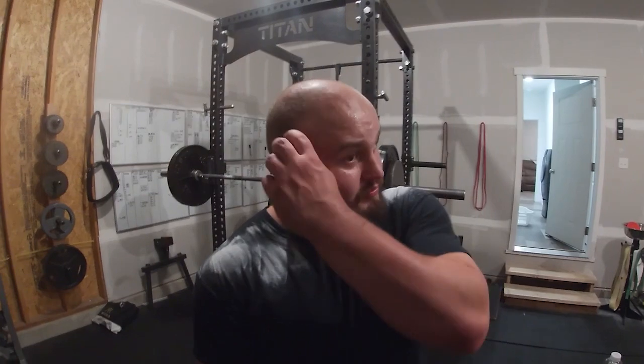I figured I had two options, which was to use less weight and keep the count the same, or decrease the count at the top and use the same weight and gradually try to build back up the pauses at the top. I opted for a little bit of extra weight. That went pretty good. Should be interesting to see how that goes.